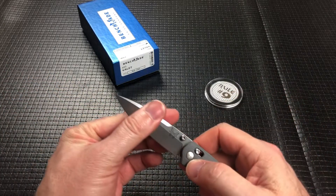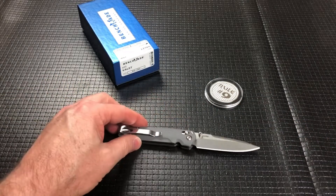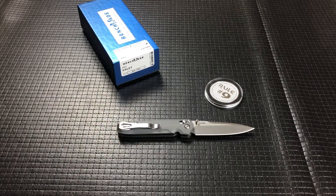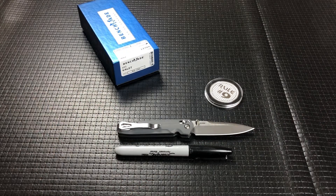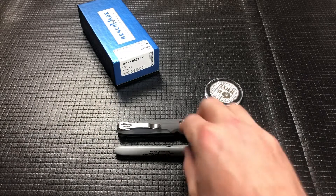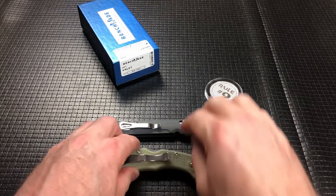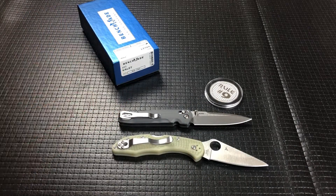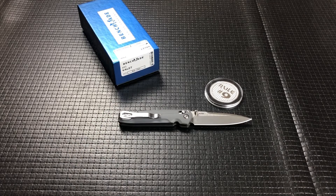So all in all, this is a great knife — it's just tiny. But for the ladies out there, it would probably fit in their shallow pockets. And for guys in certain locales — there it is next to the Sharpie, just to give you some size comparison. If you can't have a three-inch knife and it needs to be under three inches, this could fit that bill. Here it is next to the Delica — and that's why companies sometimes are making the smaller knives.